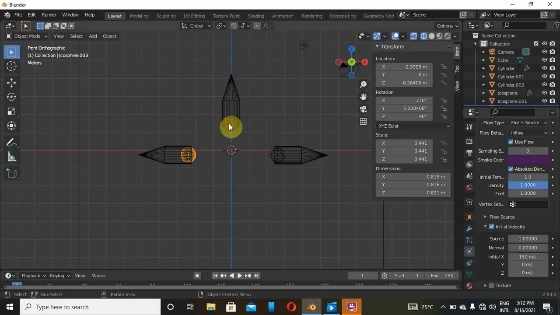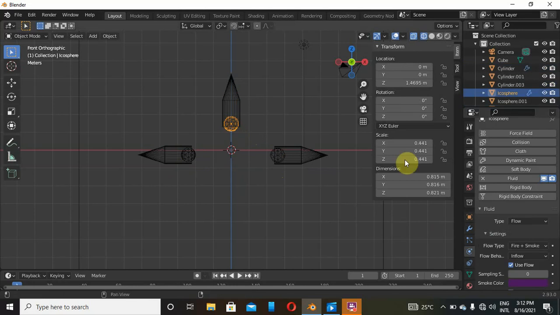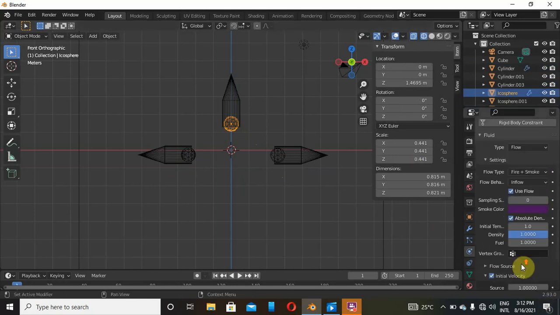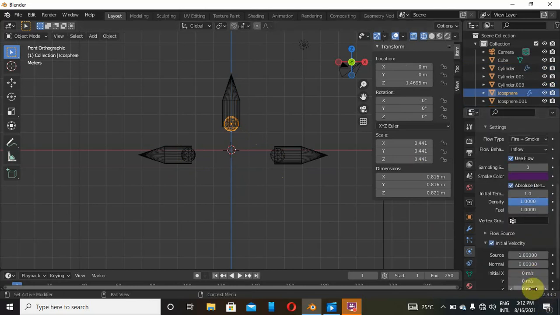And to this one, on the Z axis, we want to make it negative 150 also, as such.